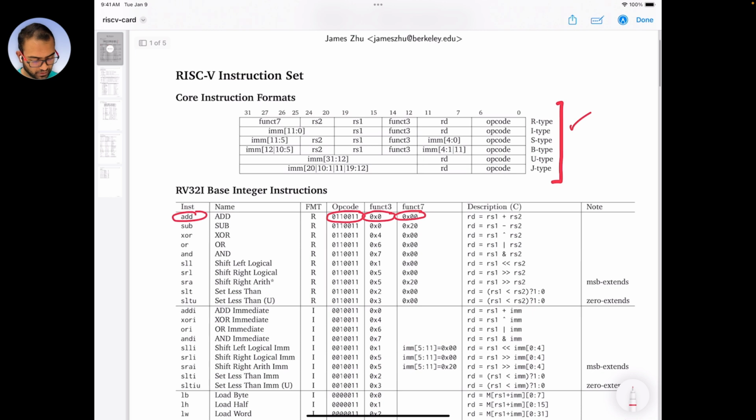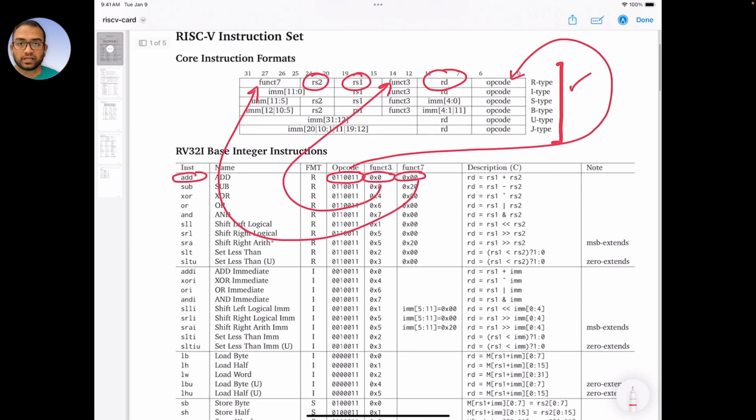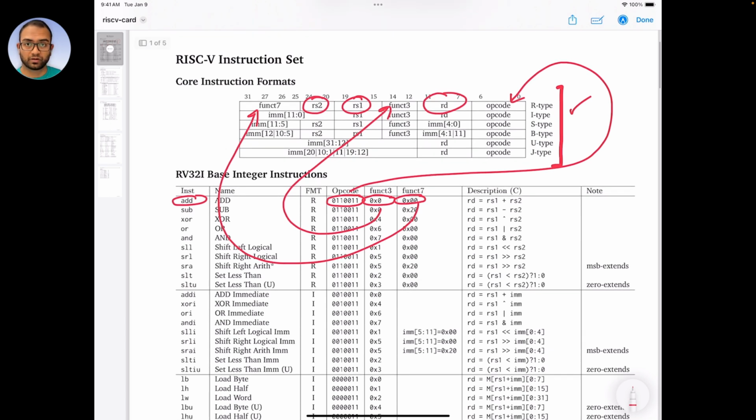So this is referring to this field, and these can change. So this is up to the programmer, right? And we'll see how machine code is generated in upcoming videos. So trust me that the programmer is the one in control of these fields. How it's done, we'll come to that in the next video.